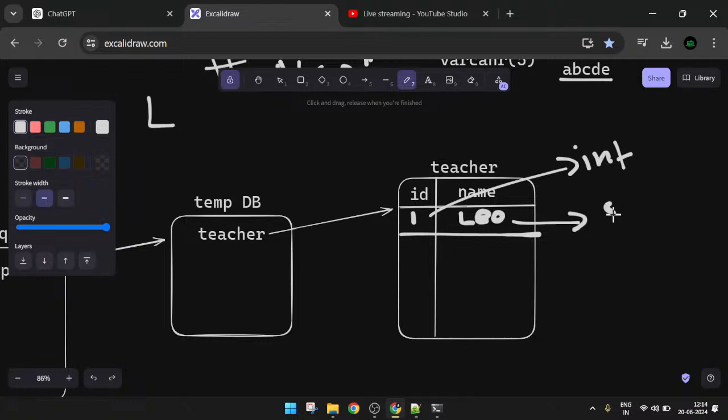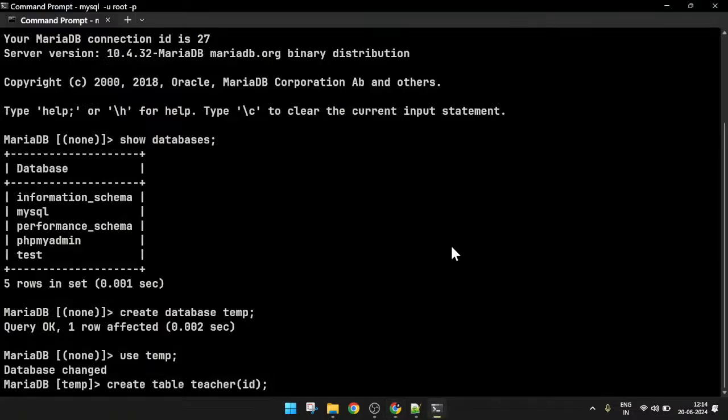So we need to store either varchar or text. Okay, so I'll use text. So here is an int, and then name, comma separated, and then a space, and then text.